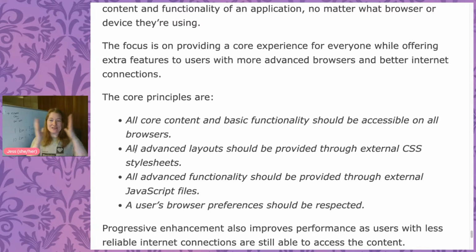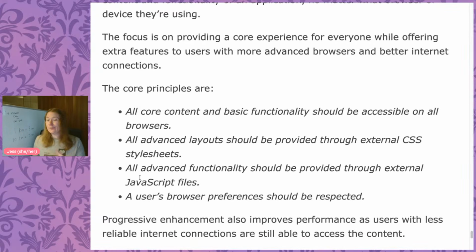Make sure that all the advanced layouts are provided on external CSS style sheets. So we learned about the different ways to write your CSS, using inline CSS, writing it in the header. But here it's saying, look, in order for you to use really good progressive enhancement, make sure that all of your advanced layouts are on an external style sheet. We are not going to do JavaScript in this bootcamp, but if we were writing JavaScript, I'd want you to write that in a separate file, the same way we write our CSS.